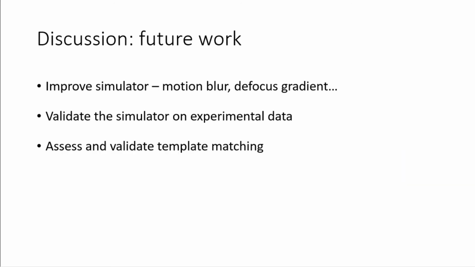We can work on improving the simulator, for example by adding effects like motion blur and defocus gradient. Then we want to validate our simulator on experimental data. After it is done, we can also assess and validate template matching. Since template matching is so widely used, surely such assessment will be helpful. Finally, if you are interested, please see the paper, as there are more details than was mentioned in this presentation.